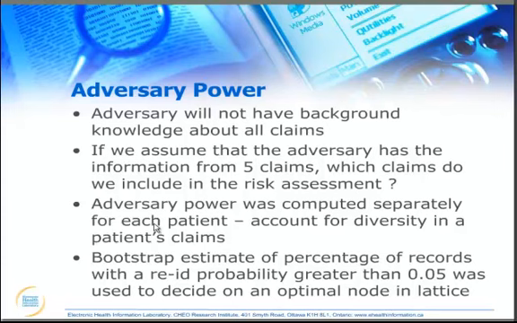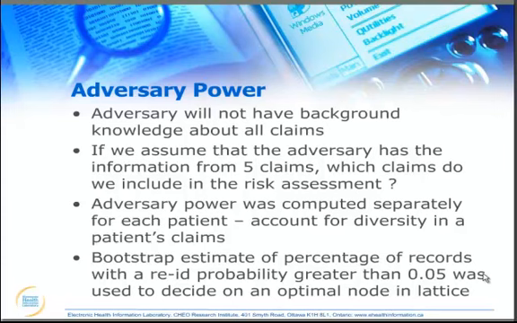The original data set that was released, or the initial assessment that we did, had a 0.84% chance of individuals being re-identified. This is from the simulated attacks. 0.84% of the individuals, assuming a power of 5, could be correctly re-identified, and if you go up to a power of 15, 1.17% could be re-identified. This assumes 15 claims, all the variables, so 15 times 7, because the adversary would know all the pieces of information.